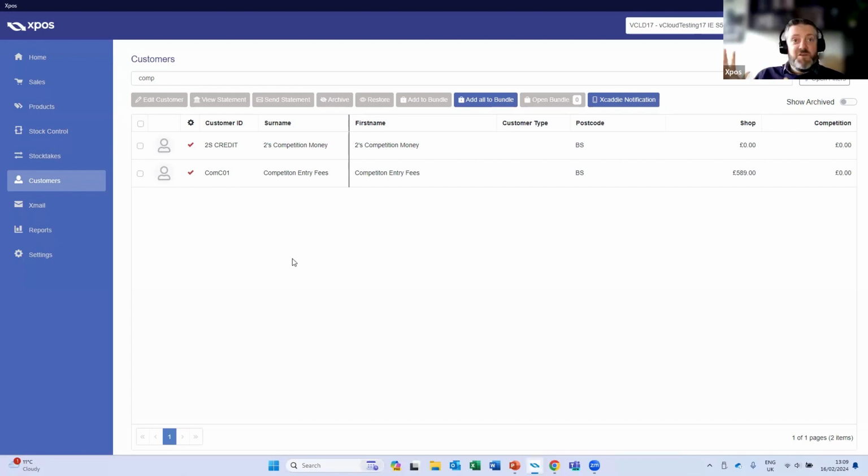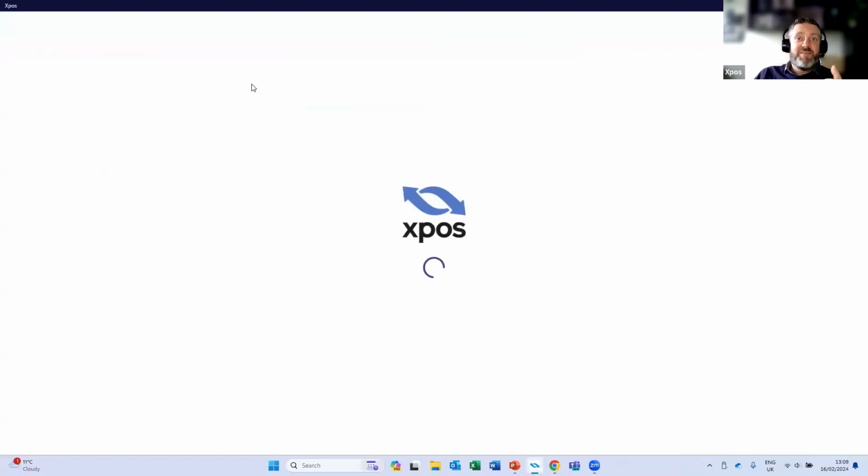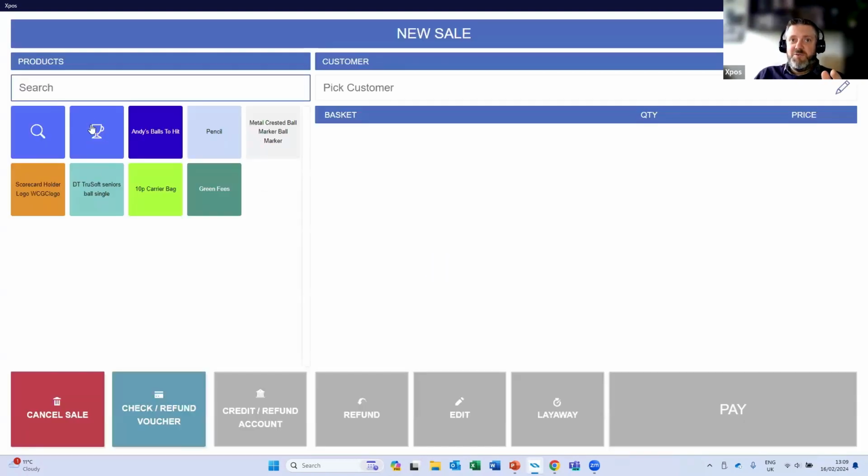So I'm going to show you both ways, but effectively, let's start with the more detailed way, which is to say I want to take a competition fee every time. So if I go into sales and I haven't set it up properly, so I haven't set up all the different competition entry fees, then you're not going to see this little blue icon here with the cup in there. Okay, so you're not going to have that on the screen. So that means you haven't set it up. So if you haven't got that icon, don't worry, I'll show you how to set it up now.